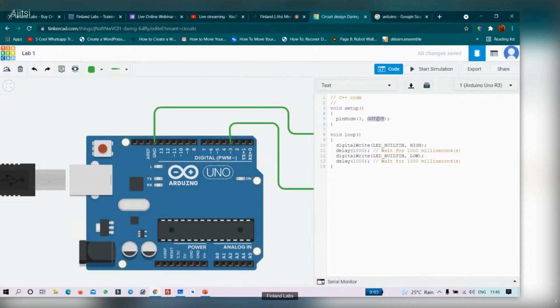LED gives the output, LED gives the light. So here we will define pin number 3 as an output pin, and OUTPUT should be in capital, and here M should also be in capital. So the meaning of this line is that we have defined pin number 3 as an output pin. And why 3 only? Because we have connected this to 3. I hope this is clear.